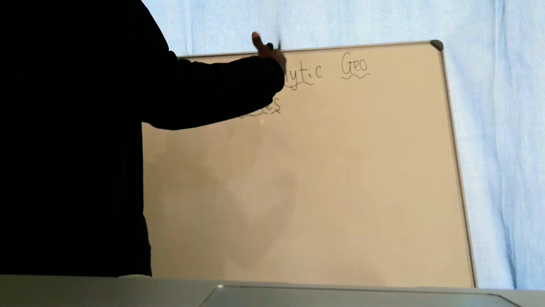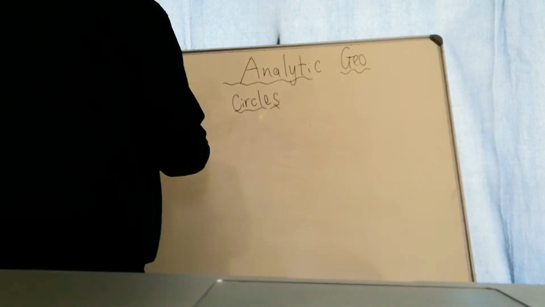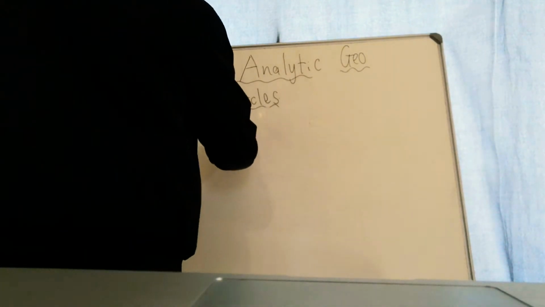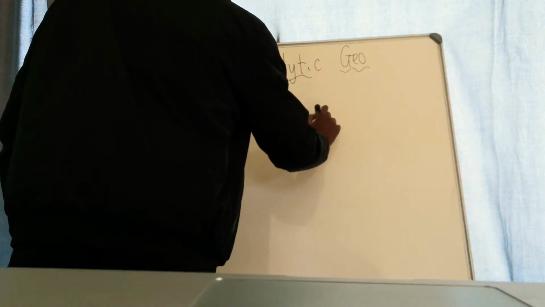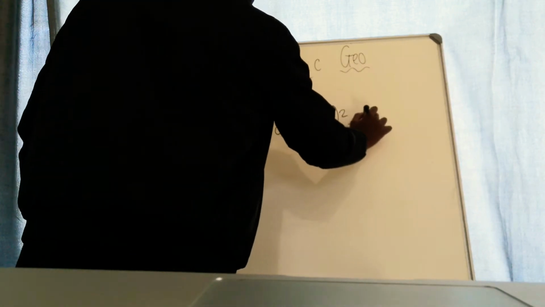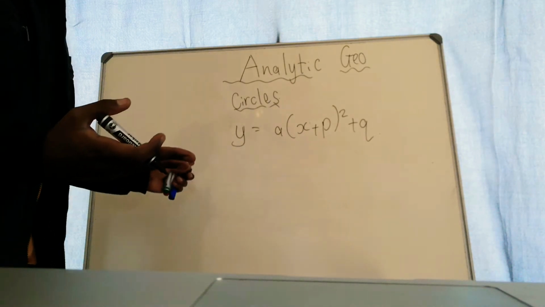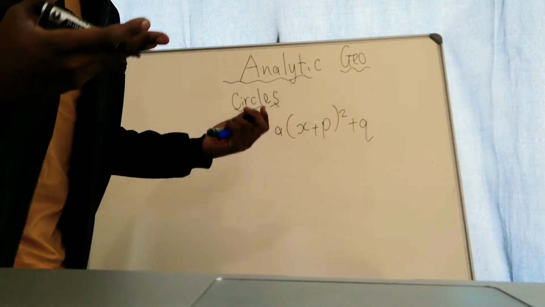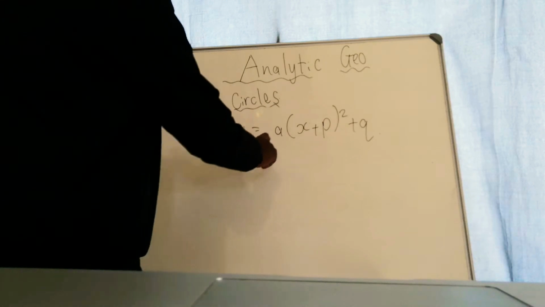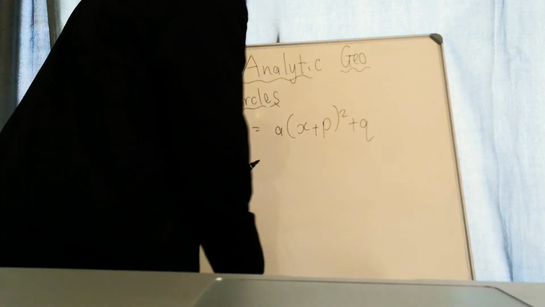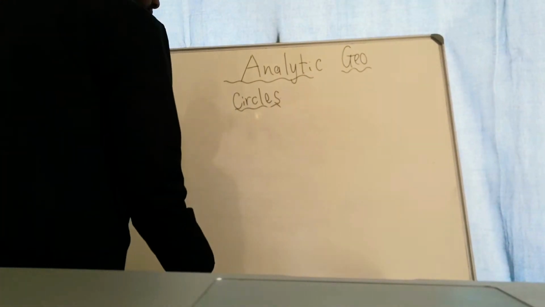So let's start with the standard form that these equations could come in, right? Just like how you get a parabola, and a parabola looks like y is equal to a(x plus p) squared plus q. That's an equation of a parabola. We all agree, right? Now that is the general formula of a parabola. It's called the general formula. And as soon as you get into specific parabolas, you're going to have to find the a, the p, and the q, right?